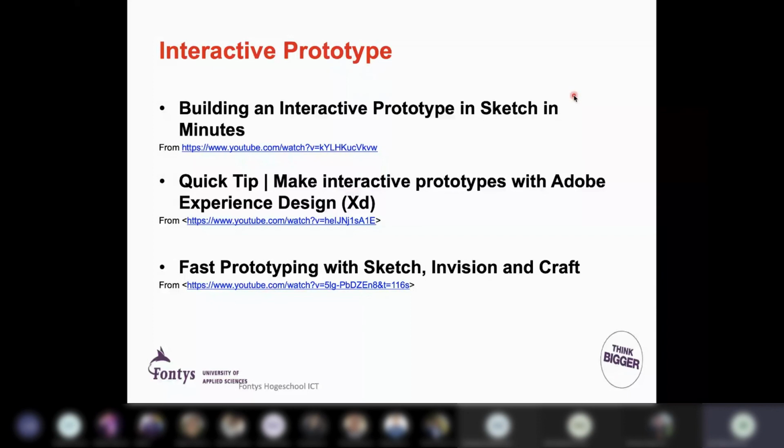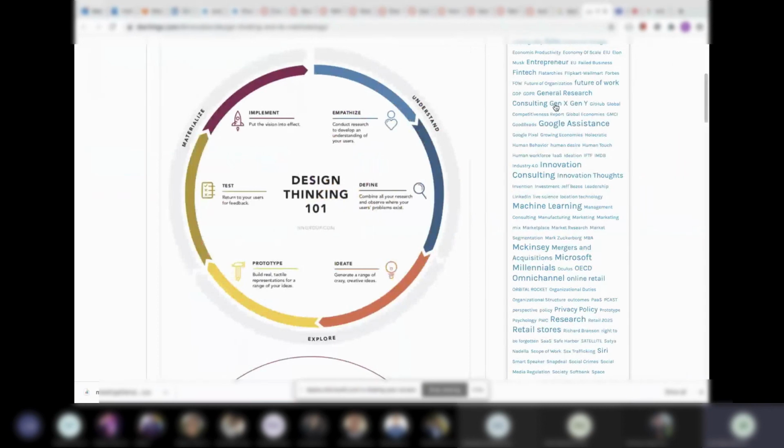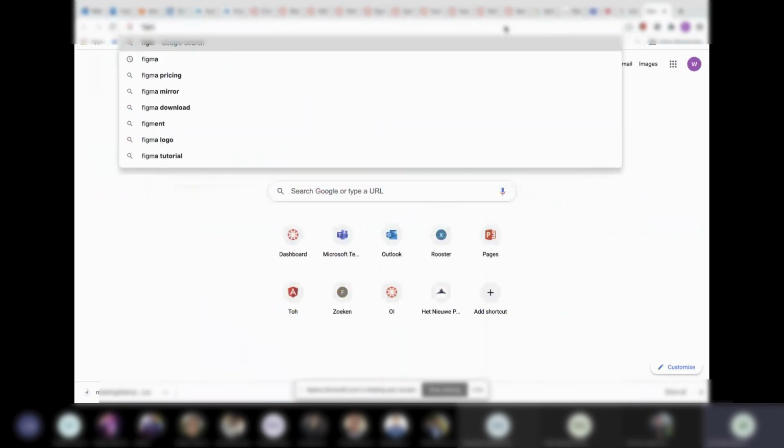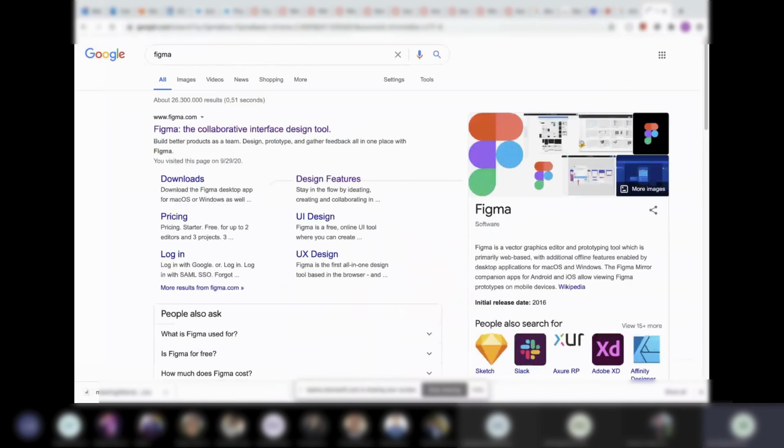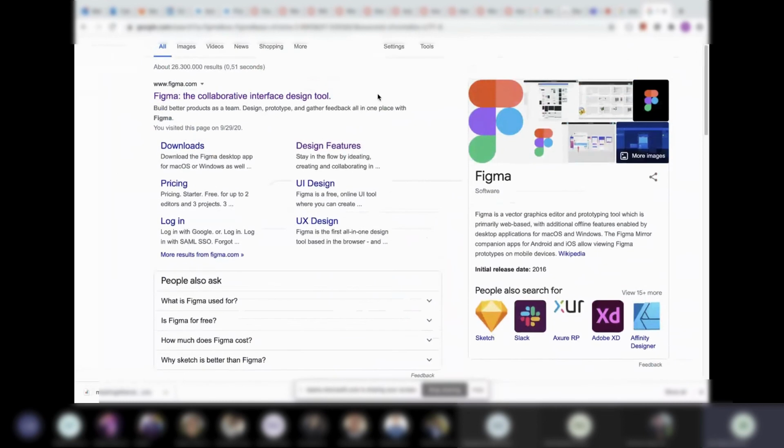By the way, here I don't see Figma, that's another good one. And personally, I advise you, if you're making prototypes, to use Figma. Some students have delivered their work using this tool, and it is a great tool. It allows you to make interactive prototypes in a very fast way. So the learning curve of Figma.